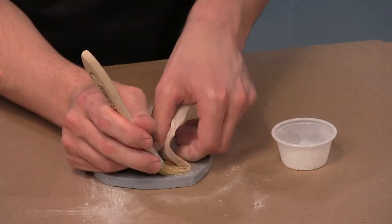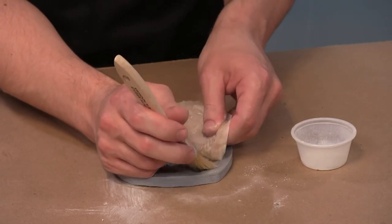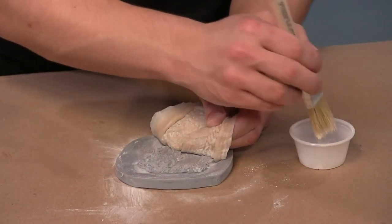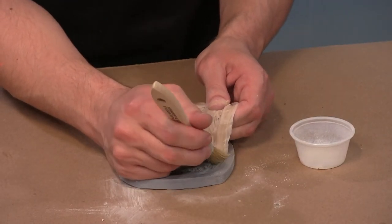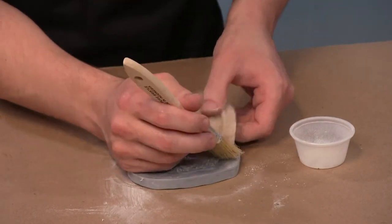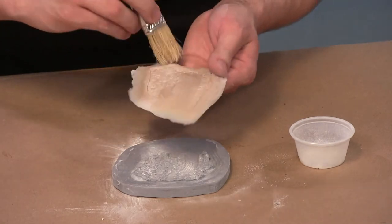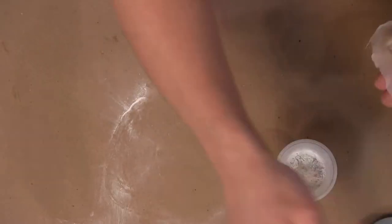Some people like adding an extra lip, like I had on the larger one, where silicone will go in and create a channel around. They do that so they get a little bit better handling of the piece. Works really well for larger pieces. There we go. All right, so give this a final dusting. That was one of those finished molds.